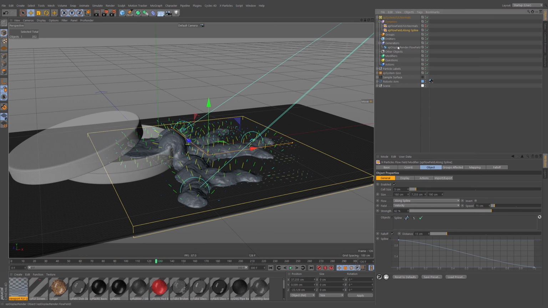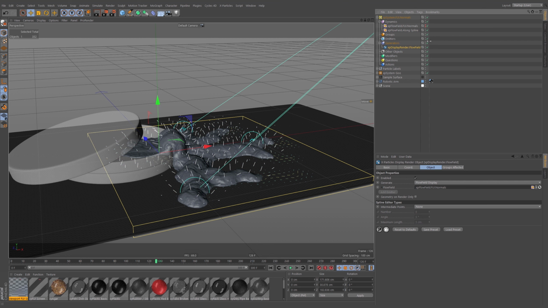And we can turn these objects on and off depending on how we, in terms of the render, when it comes to the render. If it's too busy, we'll just turn them off. But have at it in exploring all the different ways that you can make this look cool.